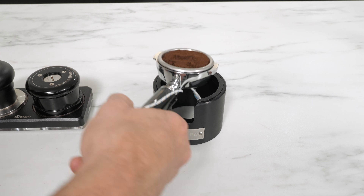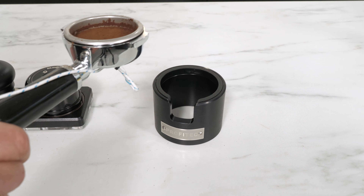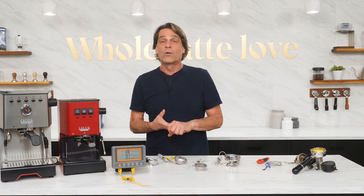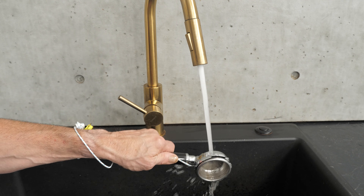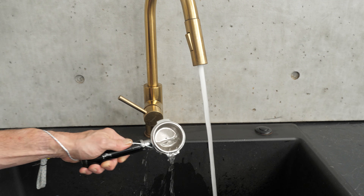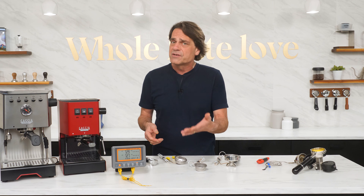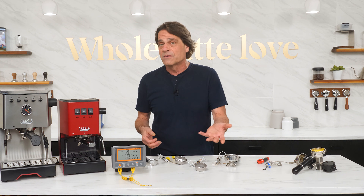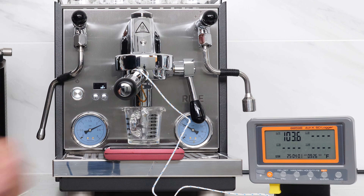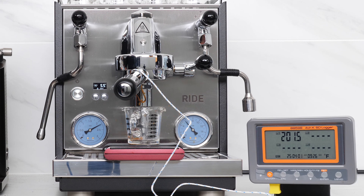Since you've got wires hanging out there, be sure to use a tamping stand or something similar when tamping so you don't smush them. You don't have to use a bottomless portafilter — I've run probe wires up through spouted portafilters to the filter basket, just know you're committed to that probe in the portafilter unless you sacrifice the probe wire. Clean the test basket between tests. I just rinse and wipe them well with plain hot water. For interpreting results, some machines like those with rotary pumps are going to come up to full brew pressure and flow rate faster than others, so they register full temperature faster than machines with vibration pumps. General guidance is to only consider temperatures after full brew pressure is reached or you've got a few seconds of fairly consistent temperatures on your meter.